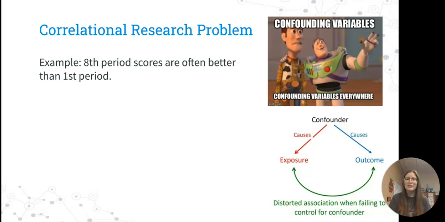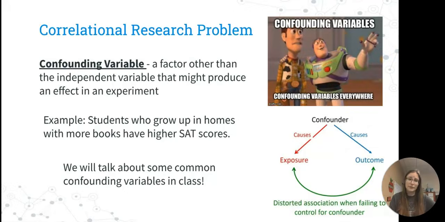As a teacher, a lot of times I notice 8th period scores are often better than 1st period. That means 8th periods are just always the best, right? Well, there's many different things that could go in here. Could be anything from students are more awake later in the day to students with 8th period don't have an off period. Maybe they're just better students, the kind of people that have 8th period classes, right? Or it could be that those 1st, 2nd, 3rd period students are saying something about quizzes and tests to those 8th period students. There's other things that could be going on.